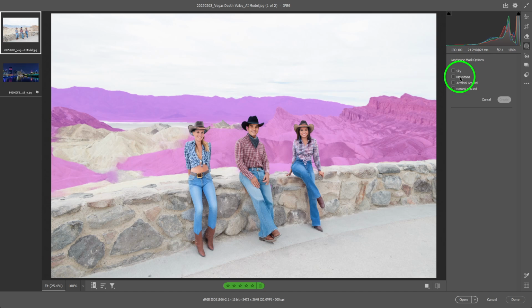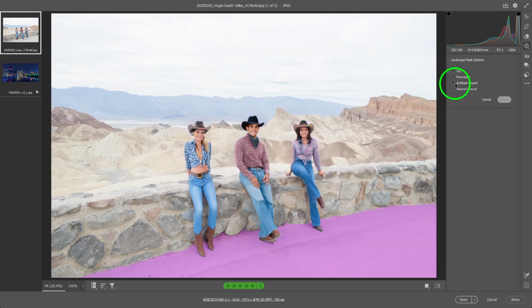As you can see in this example, it missed some of the mountains, but that is to be expected. The selections the computer suggests are almost never perfect, so you do need a certain amount of fixes, but it saves you a lot of time up front by pre-doing it for you. And it makes the distinction between the artificial ground versus natural ground.